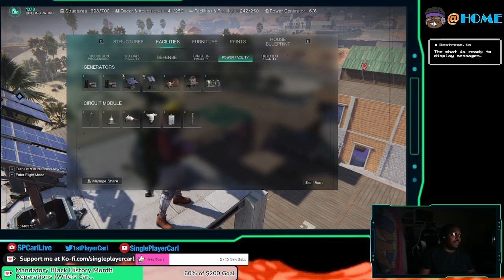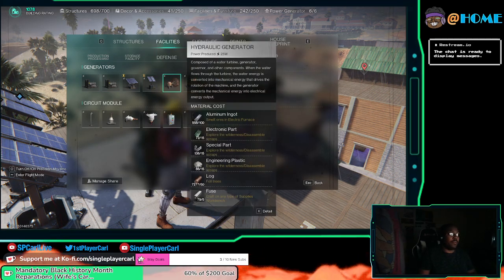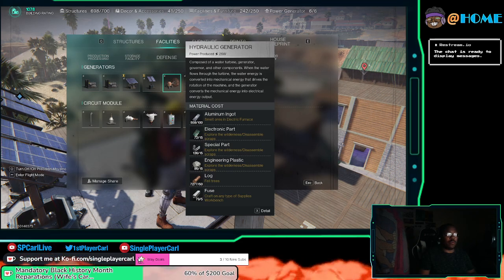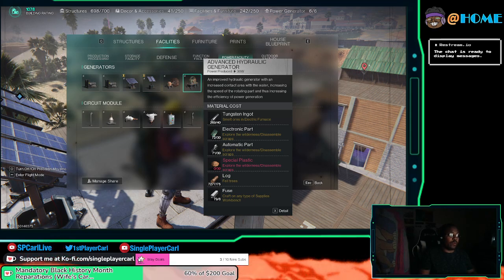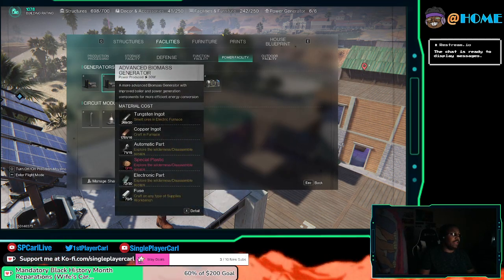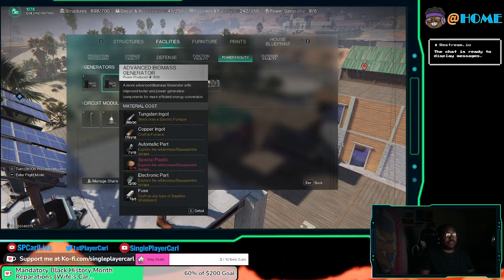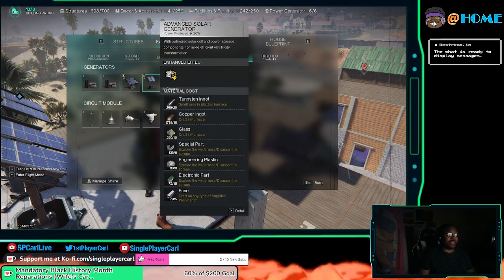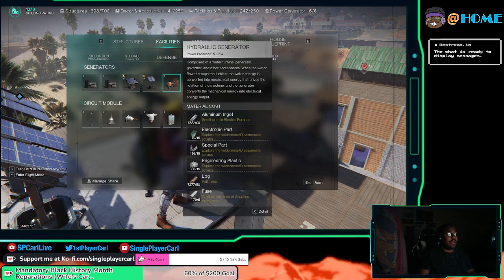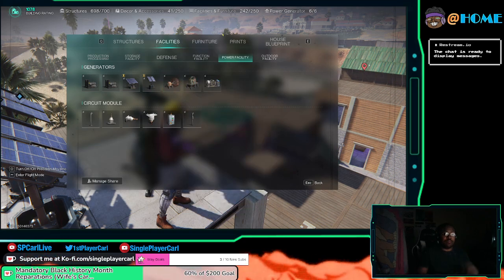35 watts versus an unsparked smith solar generator being 20, and then hydraulics being 25, requires water, and hydraulic generator advanced, requiring water for 30 as well, and then biomass generator being 30 as well. This basically requires foodstuff and items to be packed into it, simple to use. This just requires having access to the light, simple to use. This requires having access to water, relatively simple to use as long as you can build the base around it.